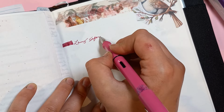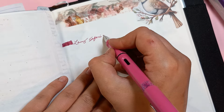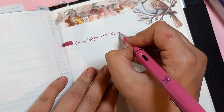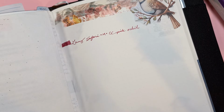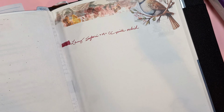Lamy Safari. Medium. The original nib. And I put a custom color. Pink Orchid, which is a pinkier version of what is the Frosted Orchid from Diamine. I don't remember what I put with it, but I have the recipe.